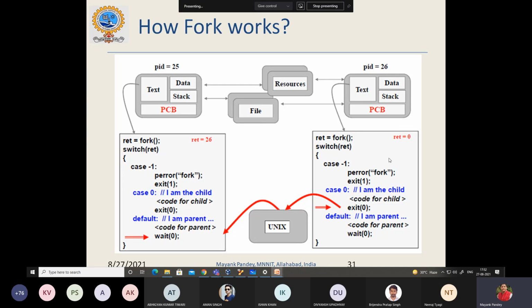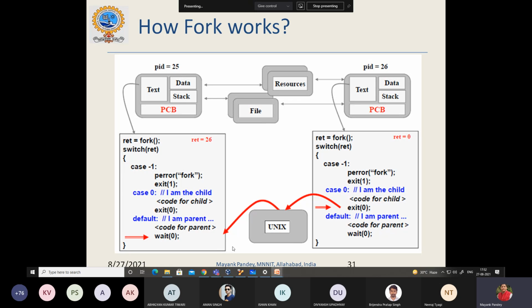So the child exits, the child's work is finished, the child dies, but before dying, it informs the parent also. "I'm going to die, just take care." Now when this exit status is transferred to the wait code, the wait code will return, and now the parent can exit. The parent can terminate because the code of the parent is finished.